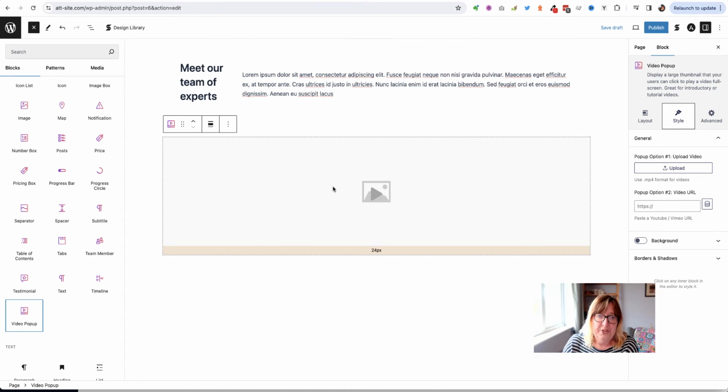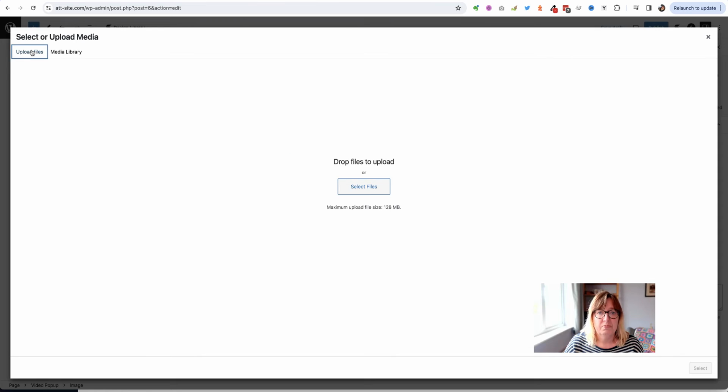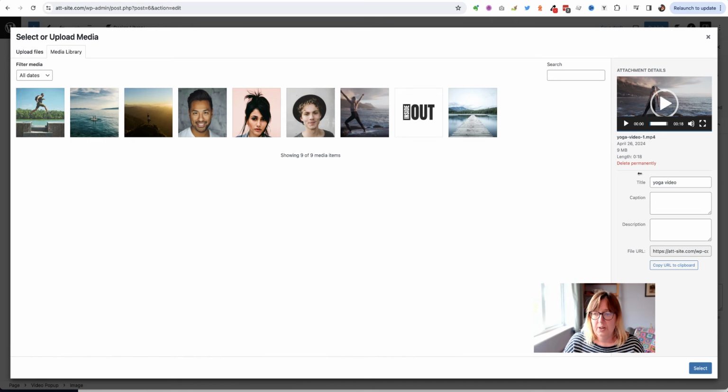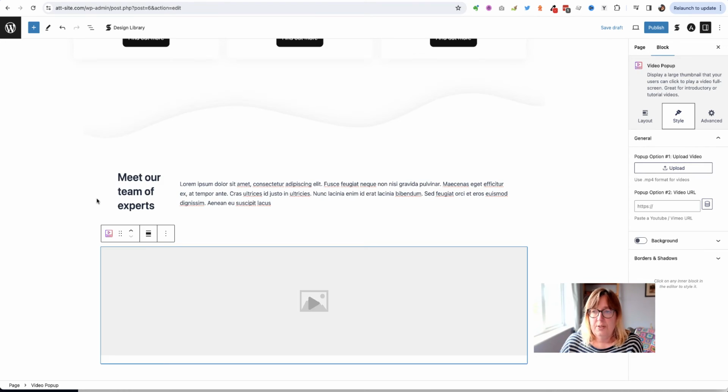So this works pretty much the same way as the images worked. So if I click on it, it says which video do you want? And I haven't loaded up a video yet, so let me just grab the video. So here's the video loaded up, and I click select, and in it goes. So there's two things that we need to do here. So one is to load up the video, and the other one is to put a cover image on it, so effectively like a thumbnail that's going to show prior to people clicking on the video.